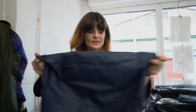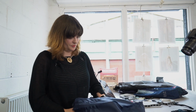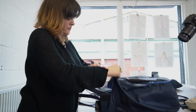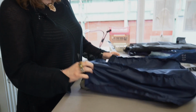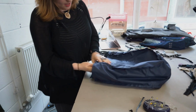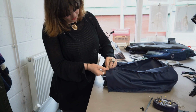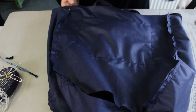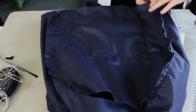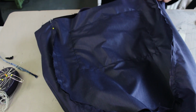So we'll take the lining, we're going to put this inside. Get your straps out the way. And in theory these should all be perfect, but it's worth just running your, again, yeah, just pin and make sure everything's going to meet nicely. If for some reason this is a little bit bigger, you can just nip it in or take it out, but it should all just be perfect. Yep, that's looking good.